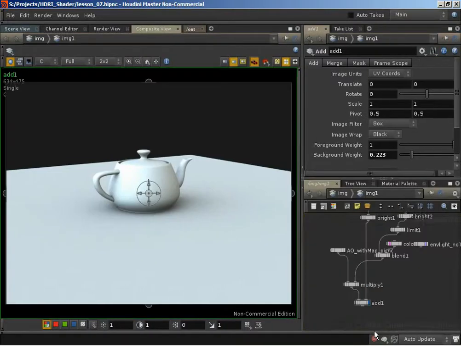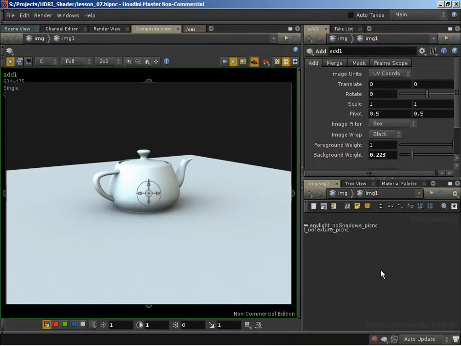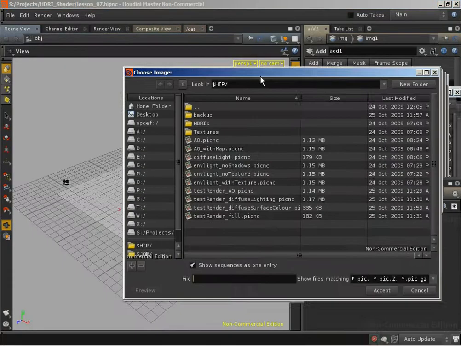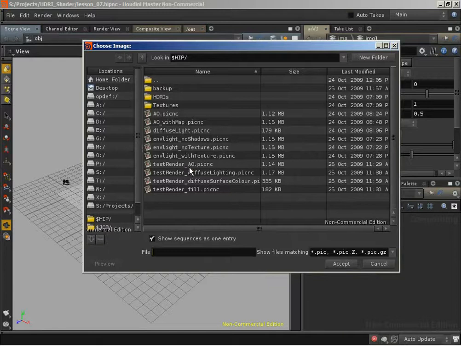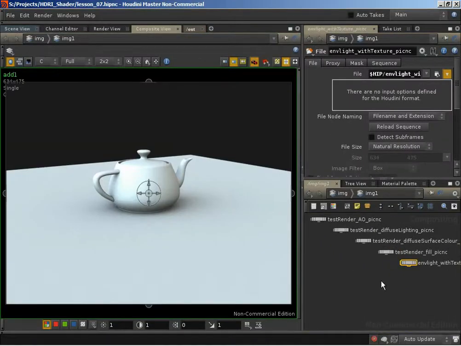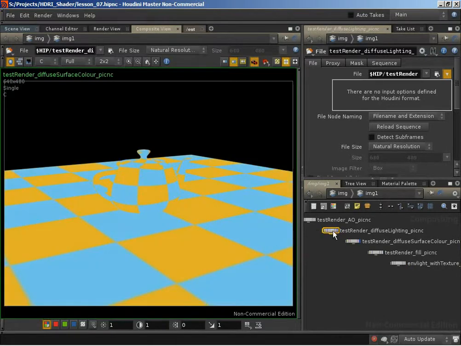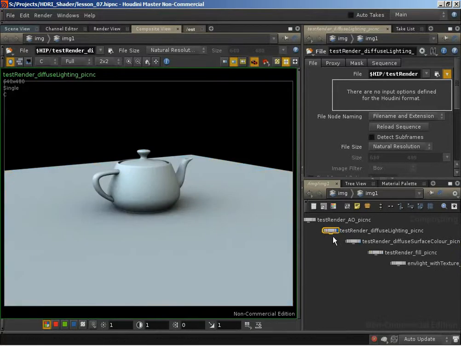Which means if I jump over into our compositing view, and into our compositing network, we should be able to bring in those passes. So I'm just going to move to a clean area in this network, and I'm going to bring up our passes. I push backtick to load in multiple files. I want to bring in all of our test render passes, and I also, for comparison purposes, want to bring in the environment light with texture.pic. If we accept this, there are our passes, and we're going to take the diffuse lighting pass along with the diffuse surface color pass. So we can see this is the pass we just output. It's a solid color based on a texture map lookup based on UVs. We can take that and multiply it with the lighting.